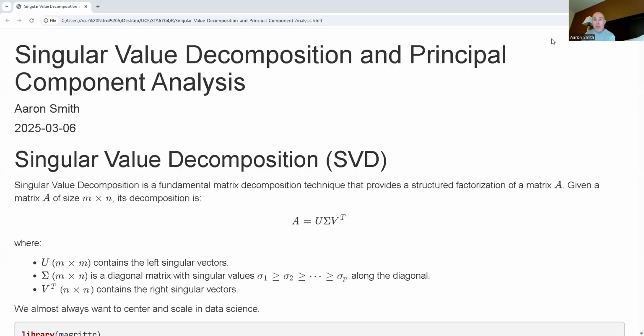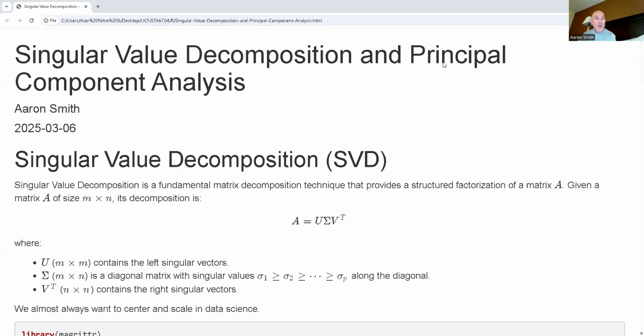What is really neat about this is that in the middle we're going to have a rectangular diagonal matrix, whose diagonal entries are going to correspond to our concept of a higher dimensional, more general version of variance or standard deviation, depending on how you want to look at it.